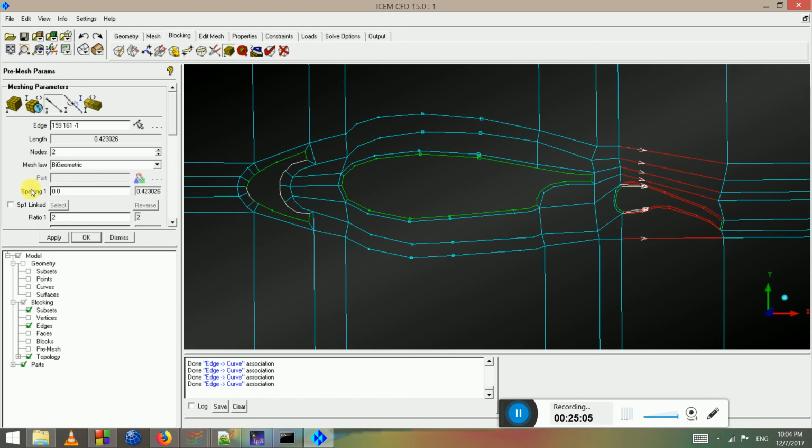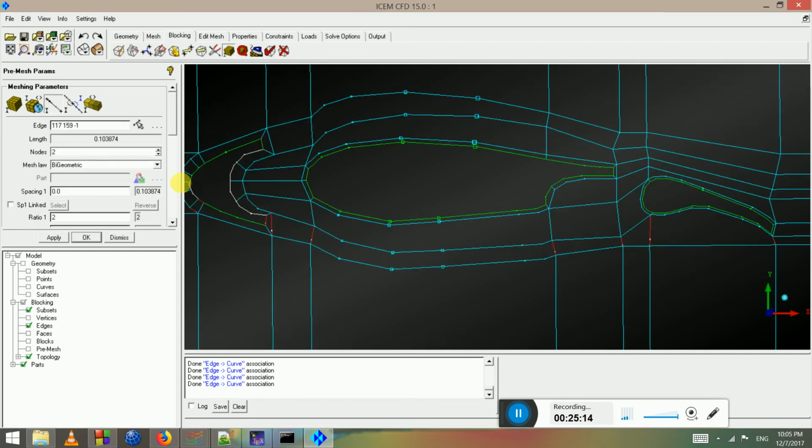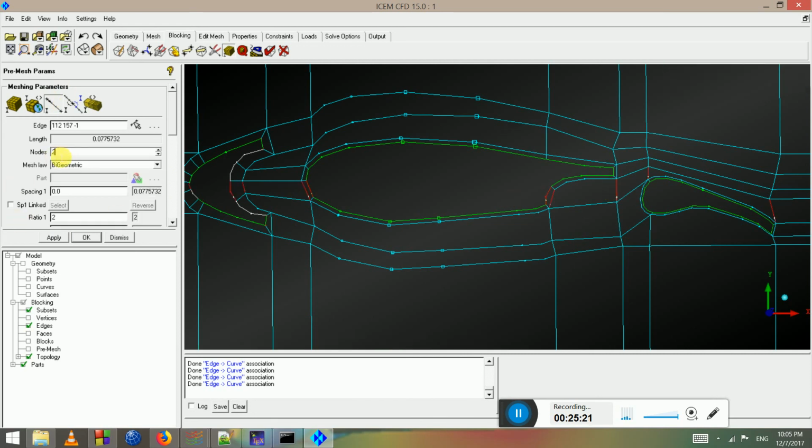This zone I'm going to give 20 as well. This zone I'm going to give maybe a bit less, 10. Here I'm going to give 12. And here I'm going to give 12.